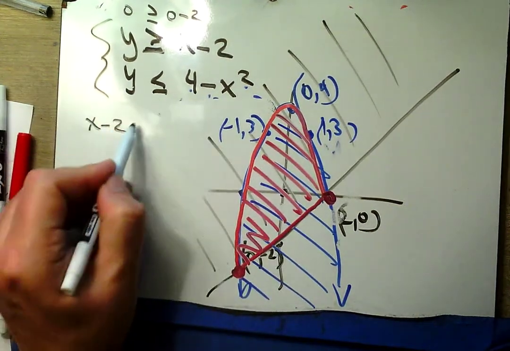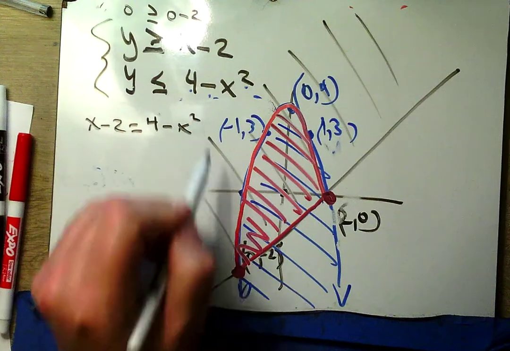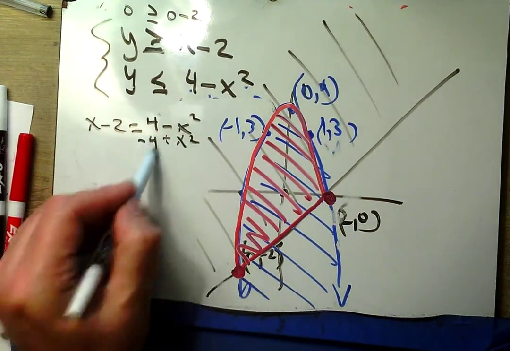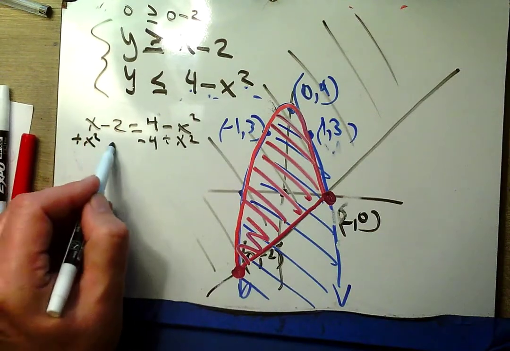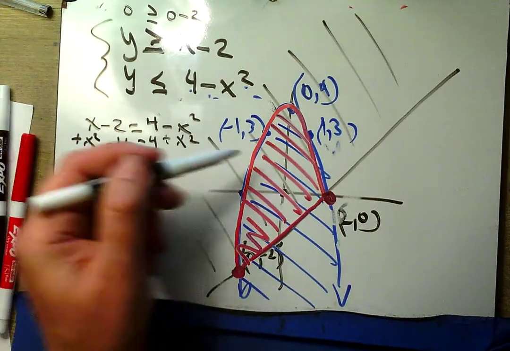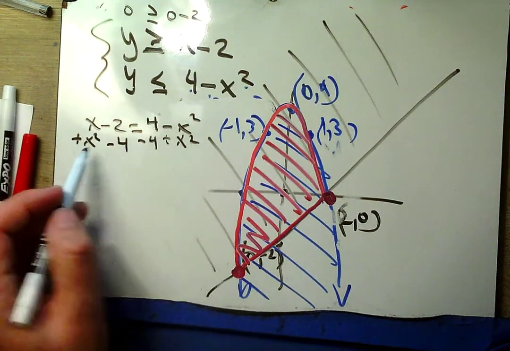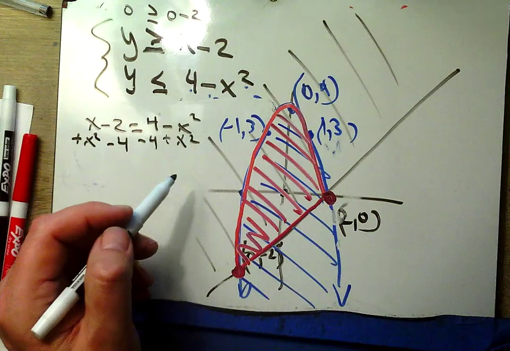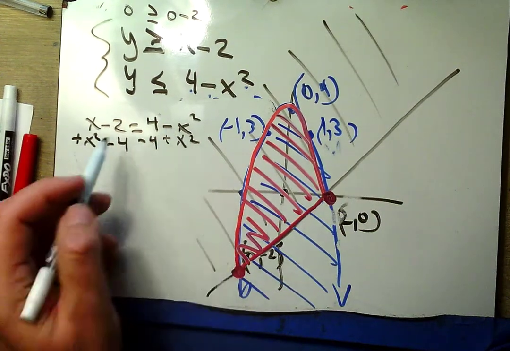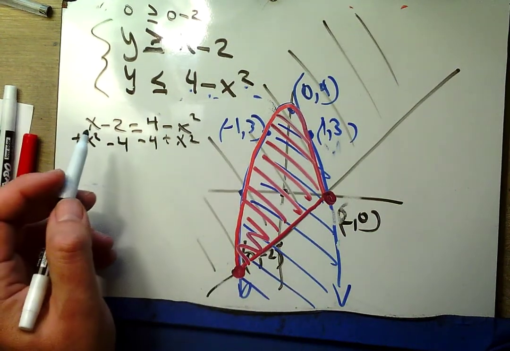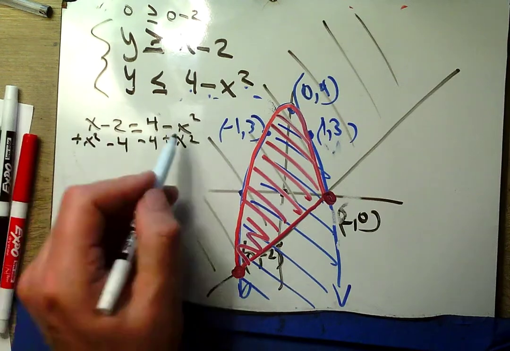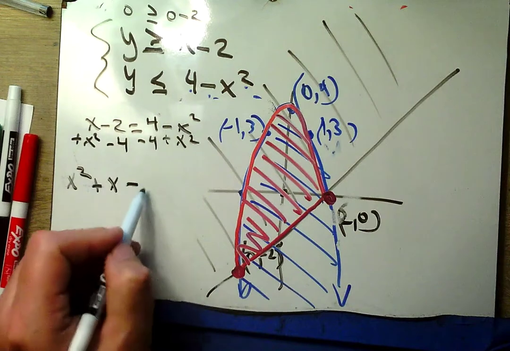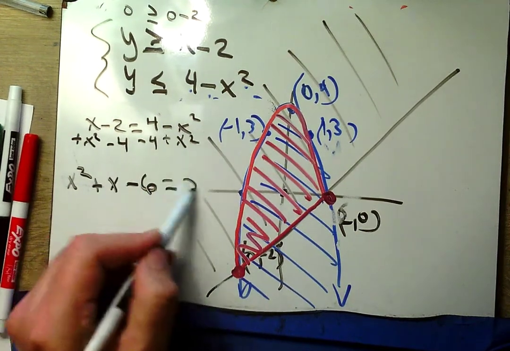We've got x minus 2 equals 4 minus x squared. I'm going to move everything over there, add x squared and subtract 4. And the reason I'm doing that, even though I know many of you always want to move everything onto this side, is I don't want to factor with that negative x squared. I've been watching a lot of you make a lot of mistakes when you try and factor with a negative leading coefficient, and I don't recommend it. So move everything over there so you can have a positive x squared plus x minus 6 equals 0.